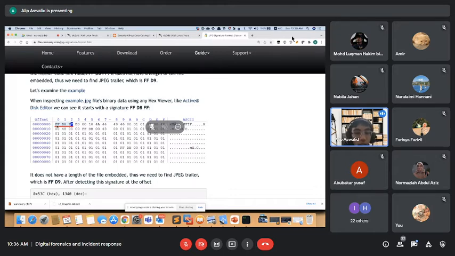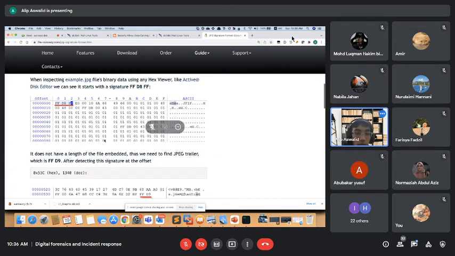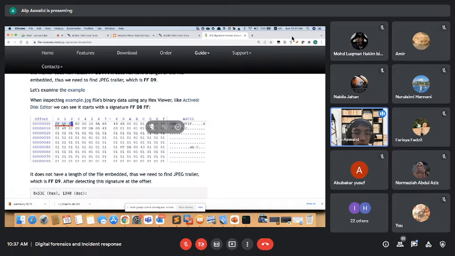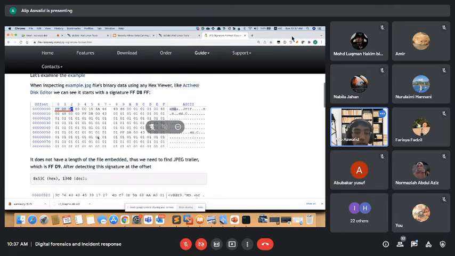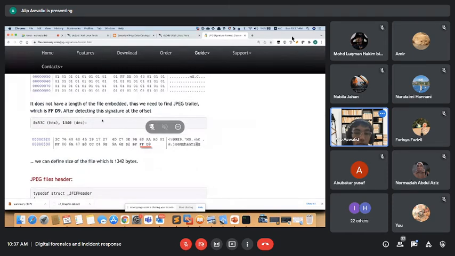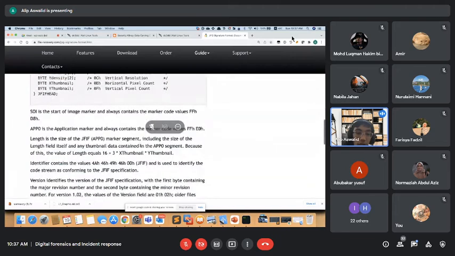If you know the header or the marker, then you can extract it using this method. You can just find FFD8 for JPEG, and then you can see the marker where the file ends.